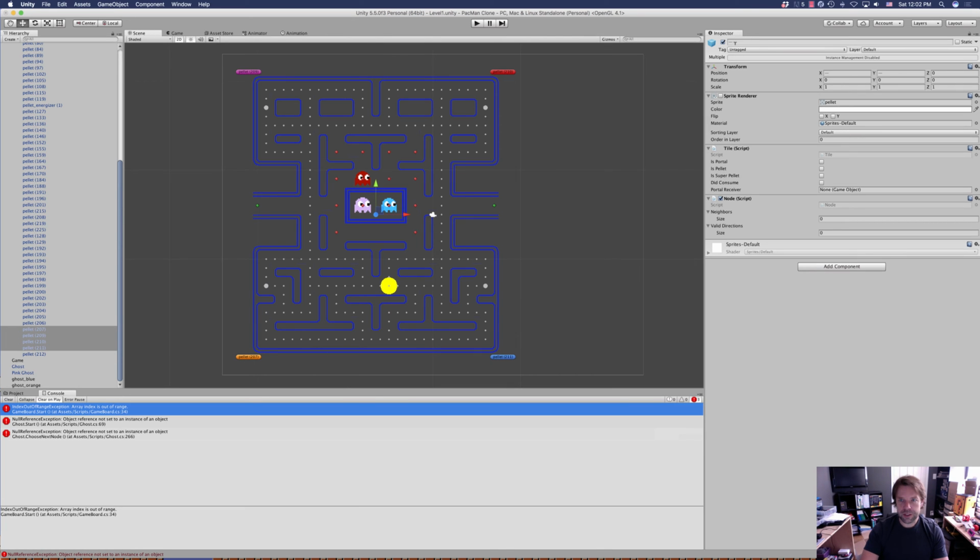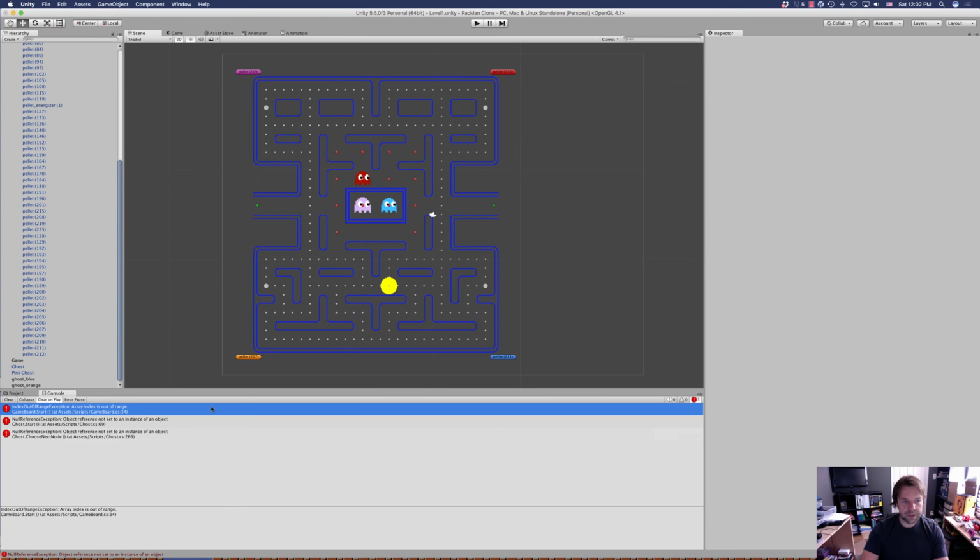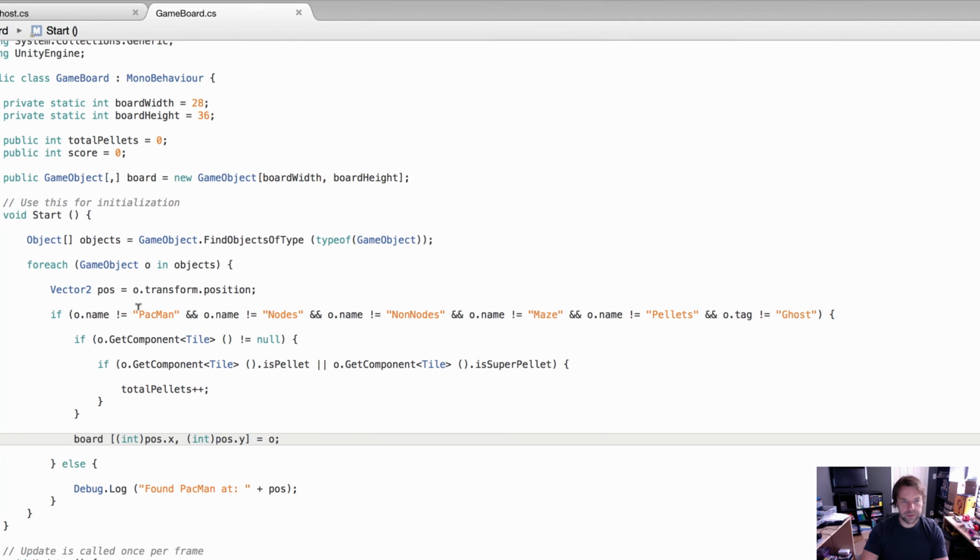And then we're going to change its tag from untagged to ghost home, okay? So now when we go back into our script, we can add a condition here. We'll say and o.tag does not equal ghost home. And you see how I capitalized the H here again? Alright, we have to make sure that we use the correct case. So we'll save that and close the script.